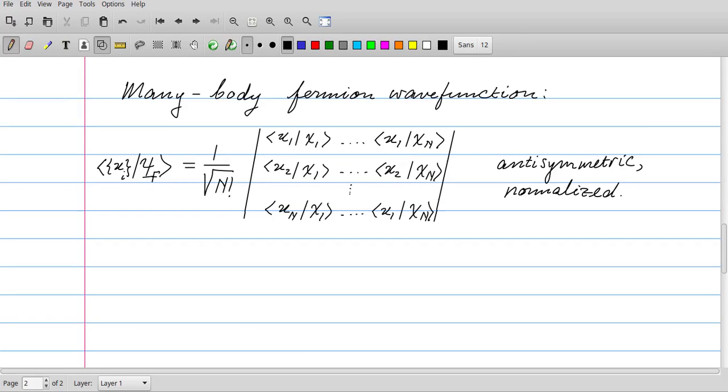The next step is then to go to larger numbers of particles, arbitrary numbers of particles. Here we take n particles, and we can write the fermion wave function as indicated by the F here, in the form of a so-called Slater determinant. So it's a kind of symbolic notation.